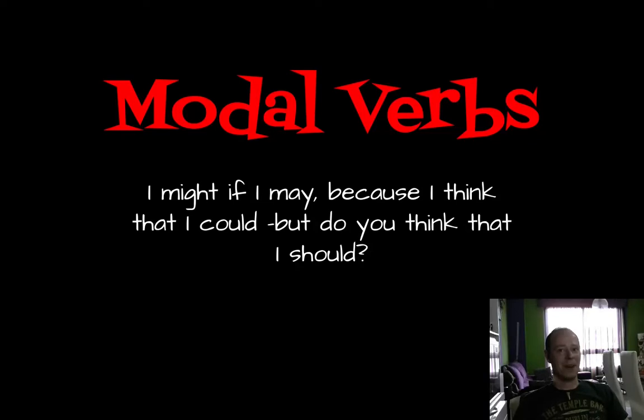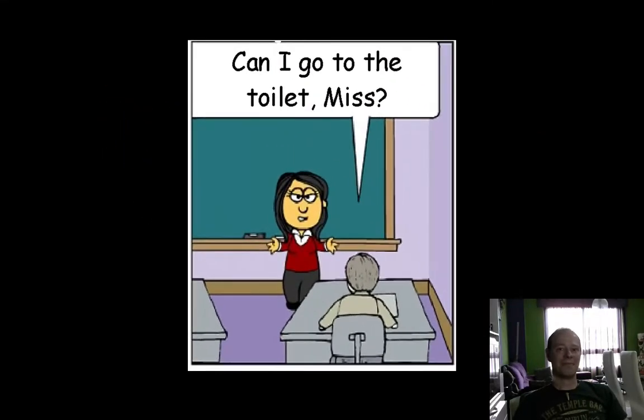Semantically, yes, it might be challenging sometimes, but just take a look at this. I might if I may because I think that I could. Do you think that I should? This can be so many different things. And well, okay, so let's get started. Take a look at this.